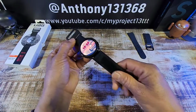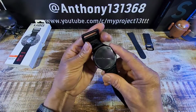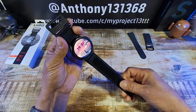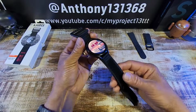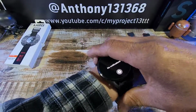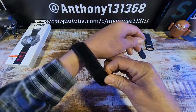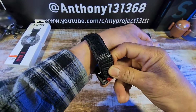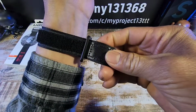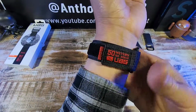I will definitely be sporting this today. You let me know what you think. This just gives you an idea of what this strap, the active strap from UAG, is going to look like on your Samsung Galaxy Watch 4. And now we're going to put it on, which is another thing, because I'm not used to putting on watches. And just go right through here like this and utilize the Velcro.